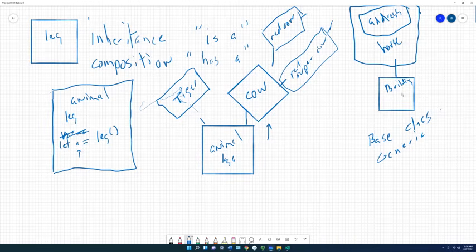Okay, so this is kind of the hierarchy. This is my drawing. I know that building is probably the base class of house, and house has address inside of it. So I'm probably going to want to design building first because everything springs from building. And then the house, and then inside the house will have an address. So let's go ahead and go in there and modify our code.